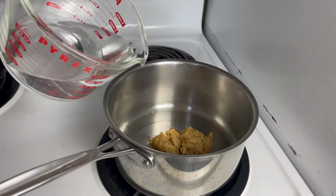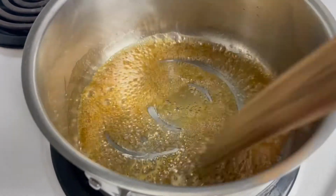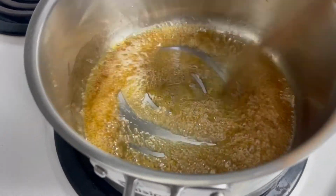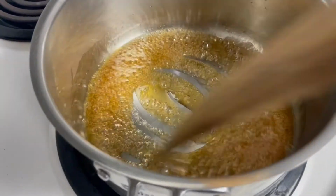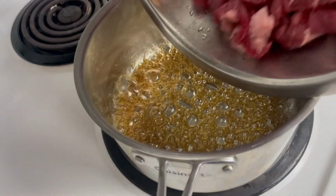So keep it on medium heat. We don't want the pot high because we don't want the sugar to burn. So the sugar is getting foamy. That's what we want. And now we're just going to continue to stir it until it's almost dry, until the liquid has dissolved from the water that we added. Once I've got the sugar to caramelize, I'm going to add all of the pork right into the sugar.